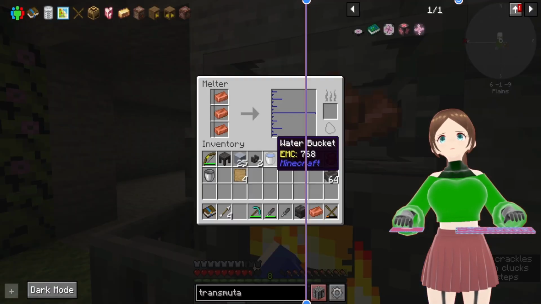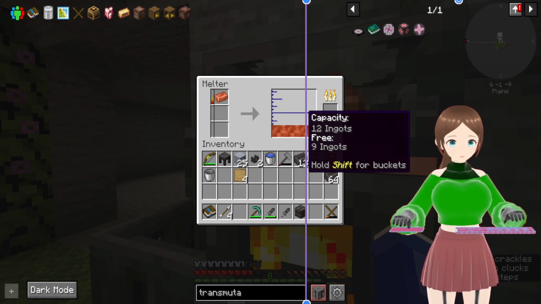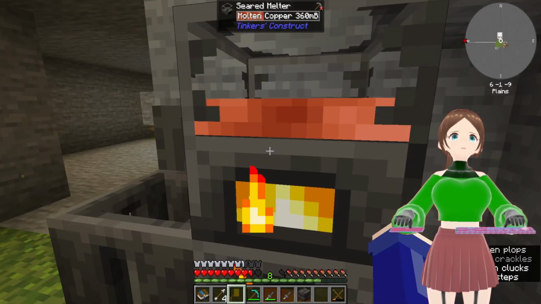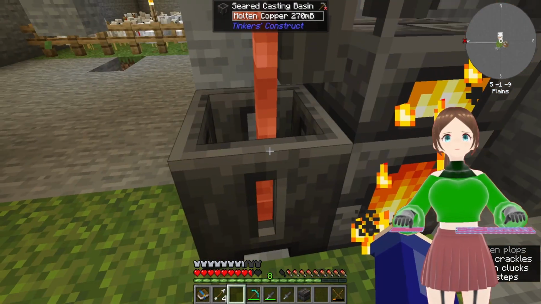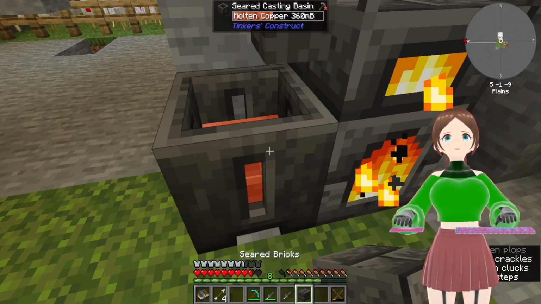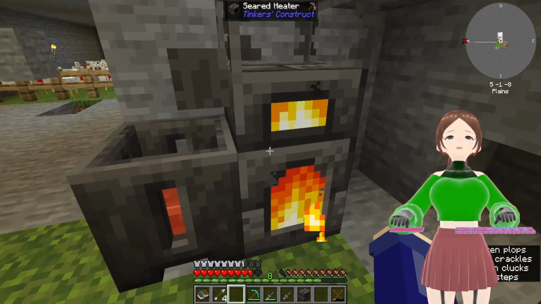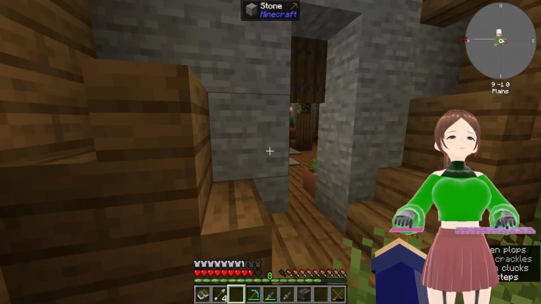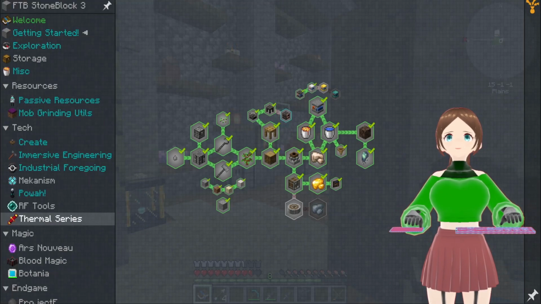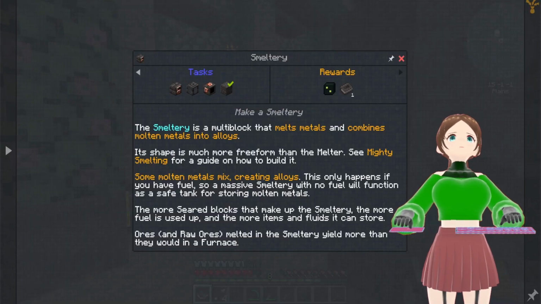Give me back my bucket. That is 12 ingots? Oh, capacity. Okay. No! Maybe? No! Oh, I just wasted all that copper. You know what? I am leaving it there. I will sort that out. Oh, okay, that's part of the task. Okay.